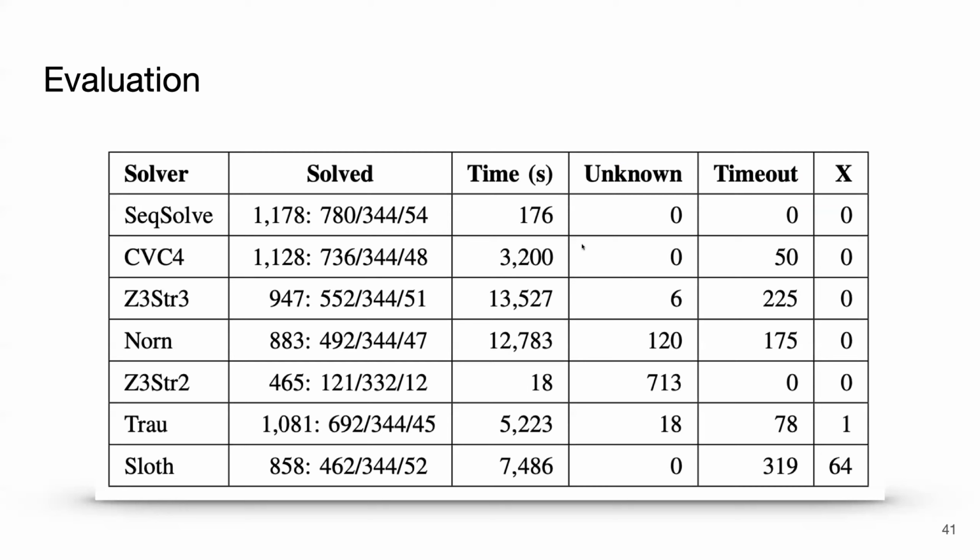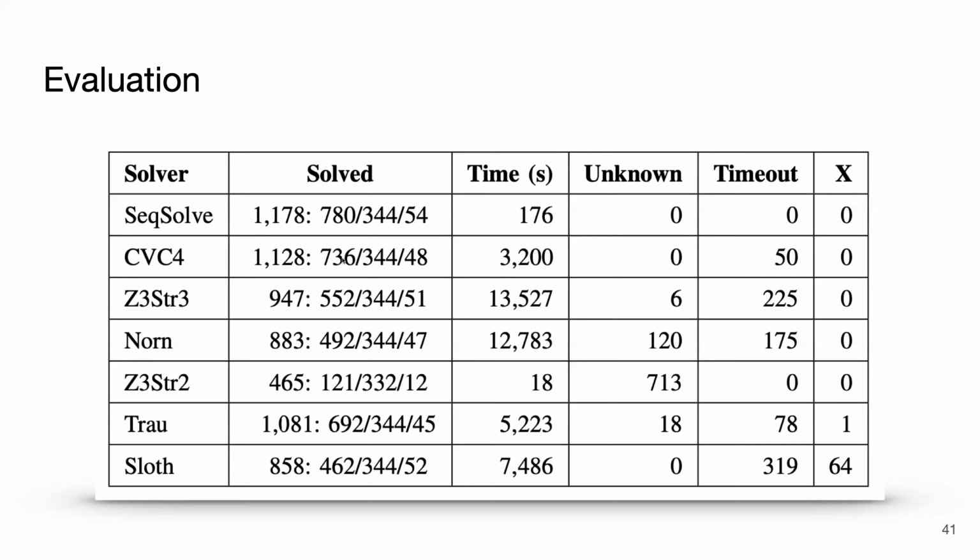So here's the result of our evaluations. In the solved column, the number of problems solved is broken down into problems solved in each of string-fuzz, Kaluza, and handcrafted benchmark problems. If we total it, the total number of problems was 1,178. SeqSolve was able to solve all of them in 176 seconds, and it had 0 unknowns, 0 timeouts, and none of them were incorrect results.